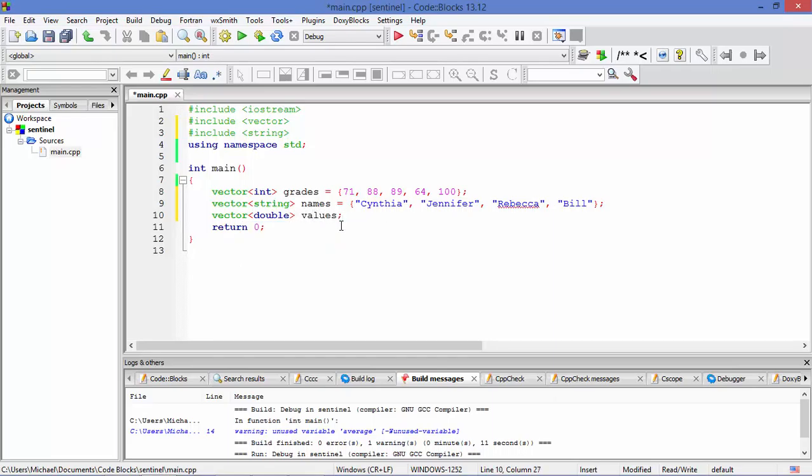You can just declare the vector and then add the values later, but just understand that if you choose, you can initialize a vector by declaring it and then providing an initialization list, which is a set of values delimited by commas and inside curly braces. This is called an initialization list. And you can use that to initialize a vector. And with that, we've wrapped up this lesson on vector initialization.